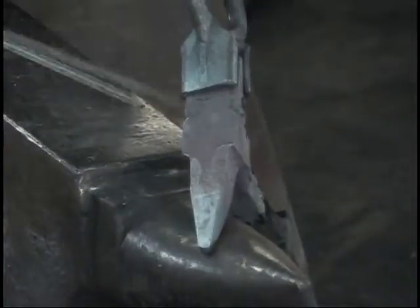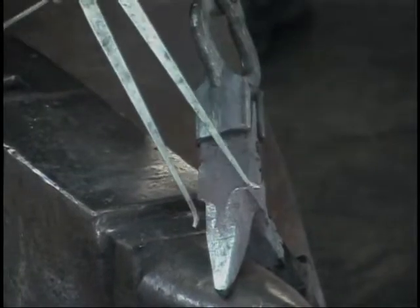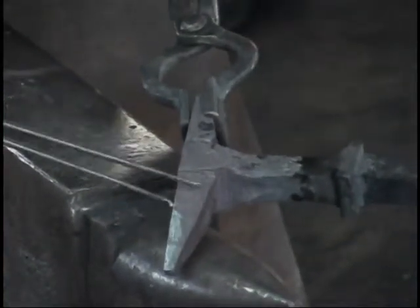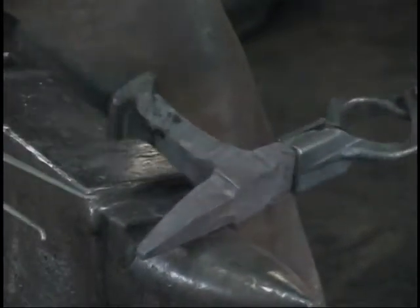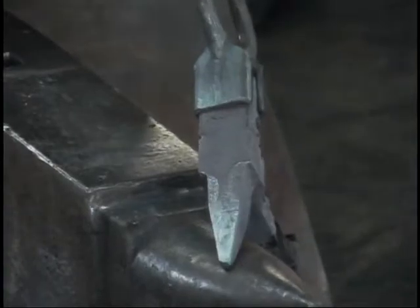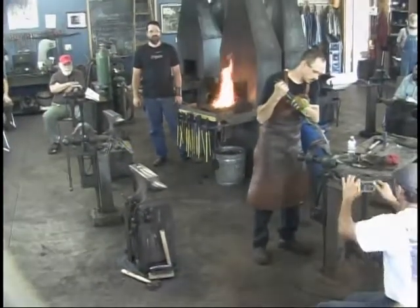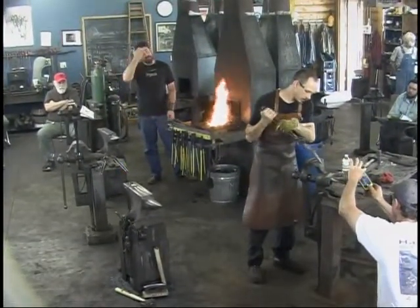So we've got a pretty smooth, nice square taper here. Comes out almost straight for a little ways and then tapers away. That's a good length, so I'm going to leave it like that. I'm going to leave the forged sides, the bottom. I like all of that. It's a pretty nice shape. The top will get ground down in the end. So I like that, it's a nice taper. It'll look good when it's all finished up.